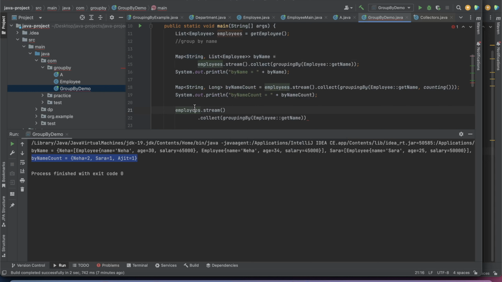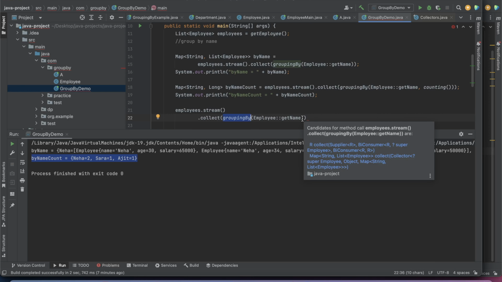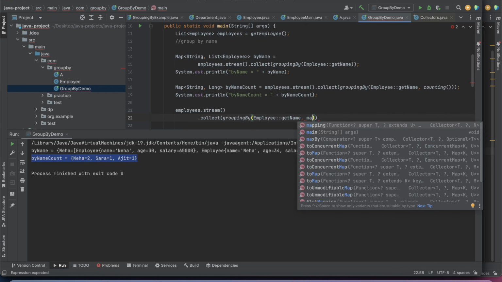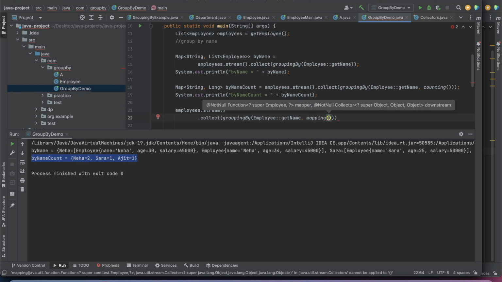So in this scenario we are going to group by name, but we don't want a list of employees, we want a list of ages for the name. So we have another, this is grouping by getName, and we need to pass another function called mapping, and based on what we are going to map, we are going to map the age to the name.